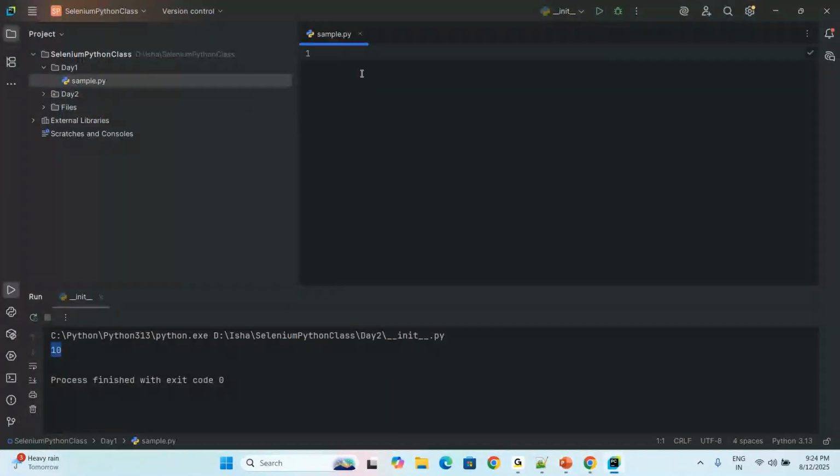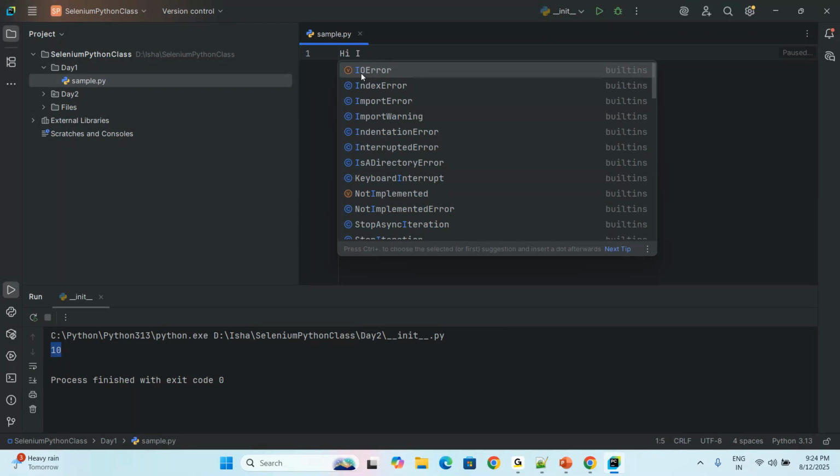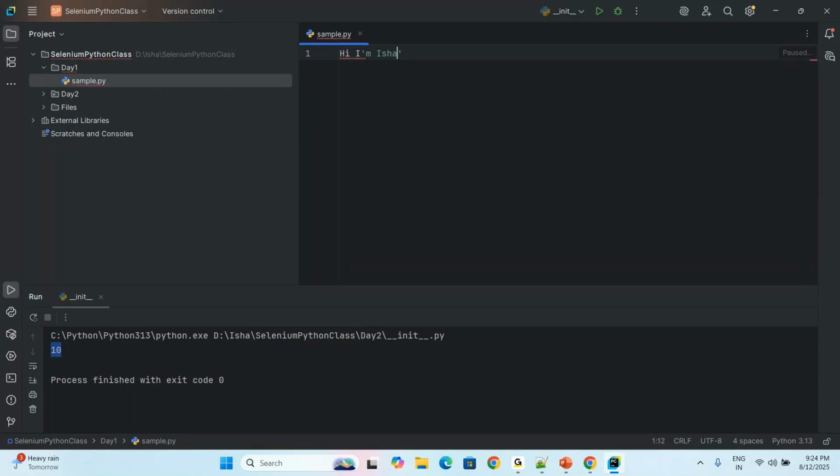First you should know how to comment. Suppose I would like to write a normal statement: hi, I'm Isha. This is not Python code, just a statement, so I would like to comment it.